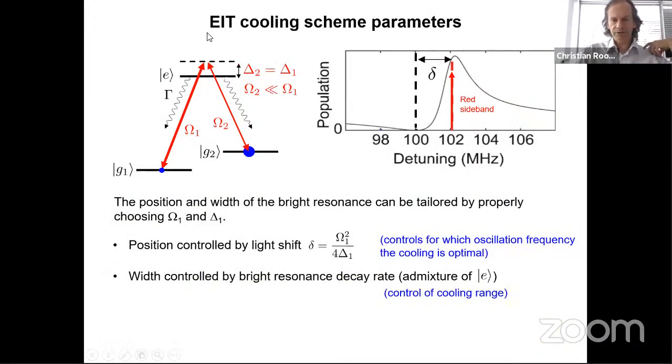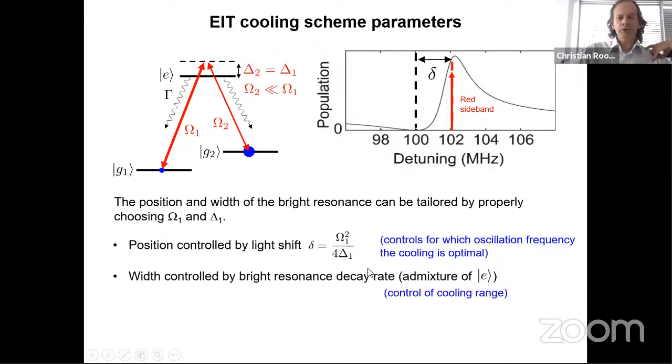And now this scheme is very interesting from an experimental point of view, because it enables you to take a level system and tailor the properties of this level system to make it ideal maybe for your experiment in terms of the parameters that you can set in this way. You can control the position of this bright state by having control over the intensity of the stronger light field, which pumps population into the second level.